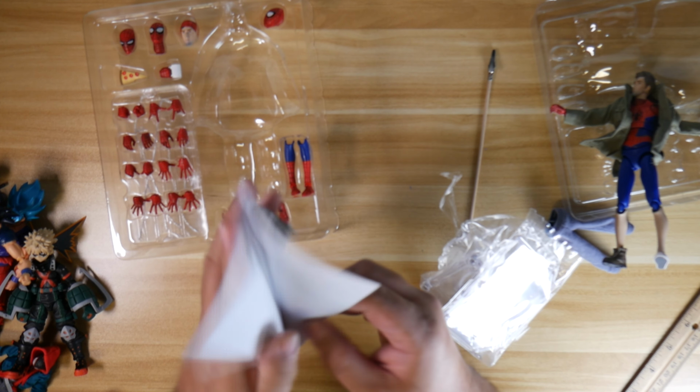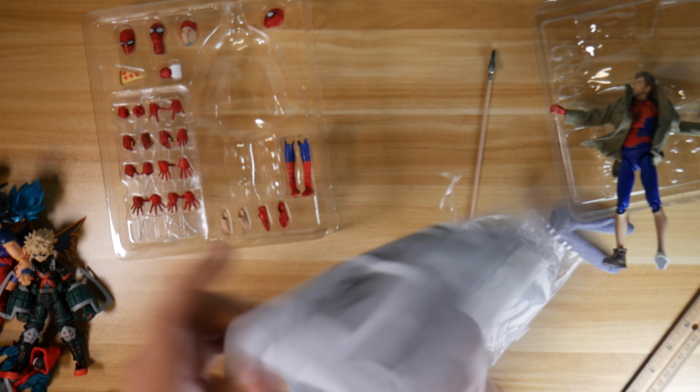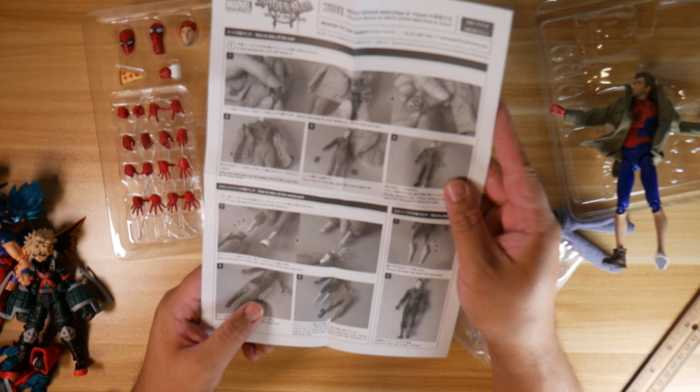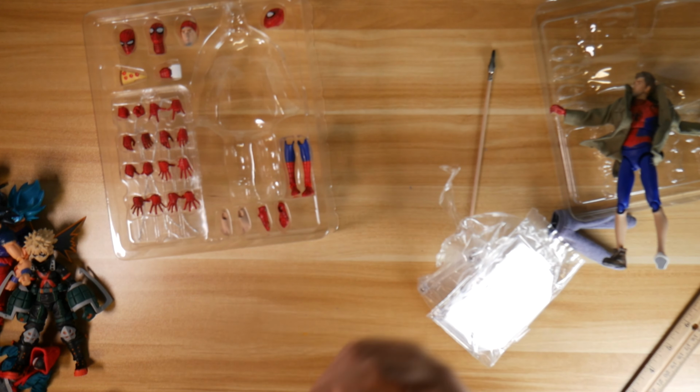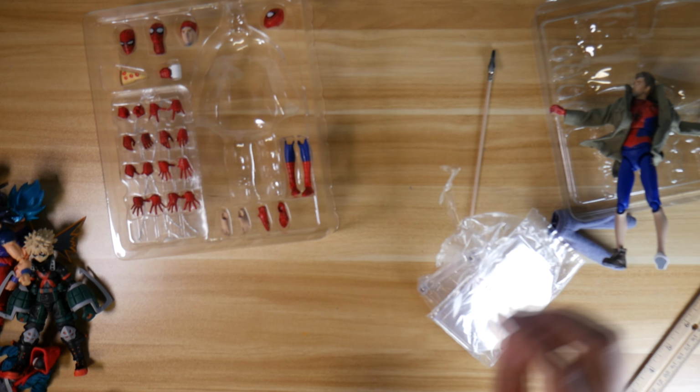Pretty excited about this one. Now I get to pose him with Miles. So it comes with a manual that's black and white, so it shows you how to put on all the stuff. We know how to do this already, so this is pretty self-explanatory.